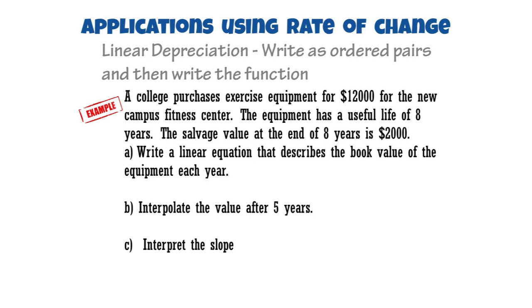What you're going to do is take the info they gave you and turn it into ordered pairs. And we have to look at what are the variables involved here. It would appear that we have the value of the equipment, that would be one of them, and how long they've had it, which ultimately is time. If those are going to be your two variables, which one of those is independent? I hope you're thinking time. So we would write these ordered pairs as time as your X value, and then the value of the equipment is like your Y.